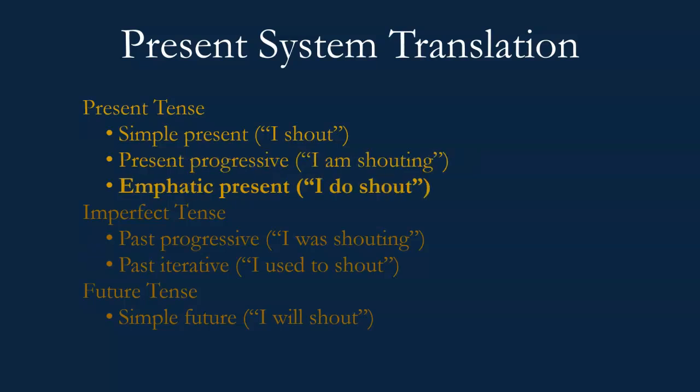Finally is the emphatic present. I do blank, you do blank, he, she, it does blank. We do blank, y'all do blank, they do blank. The emphatic present is used sometimes for emphasis, which is why it's called the emphatic present, but it's used more often to create negative statements such as I do not blank. The emphatic present translation of clamat is he, she, it does shout. If you were translating the phrase non clamat, you would use the English emphatic present and say, he, she, it does not shout.